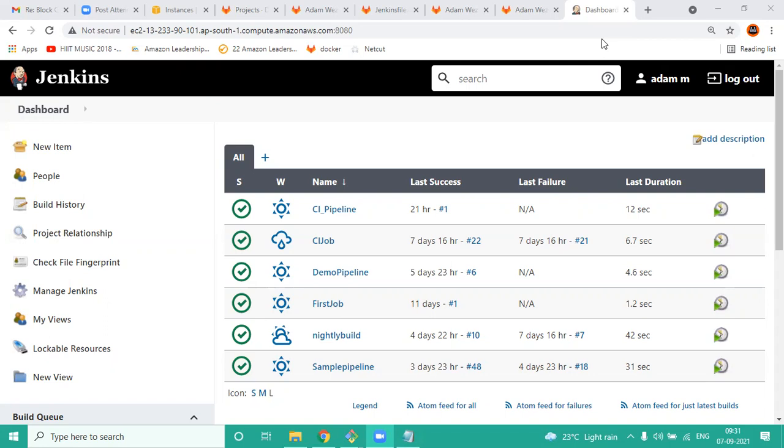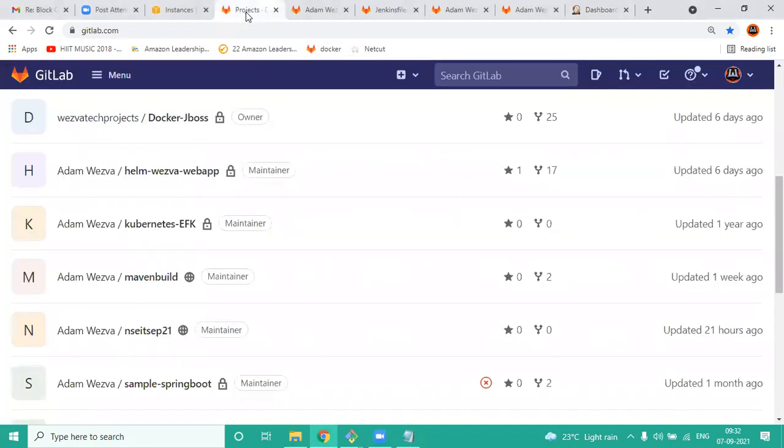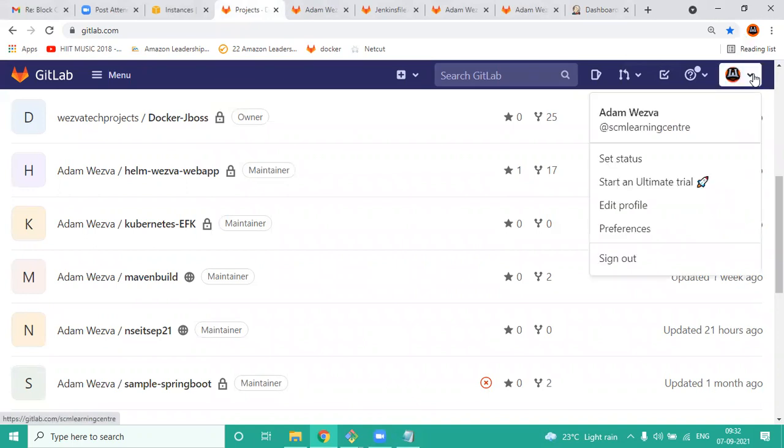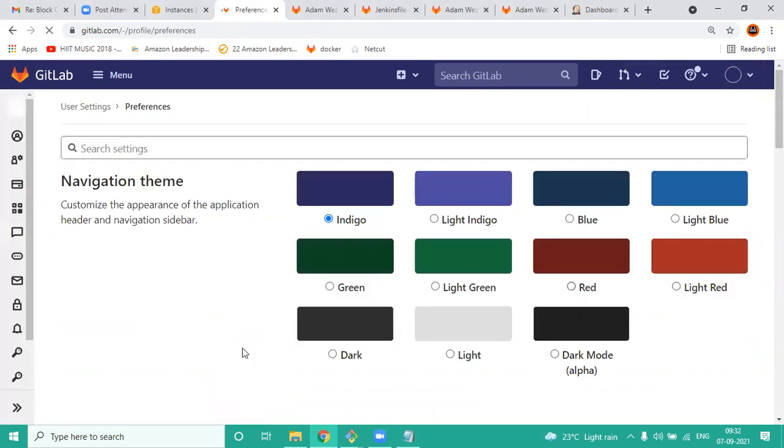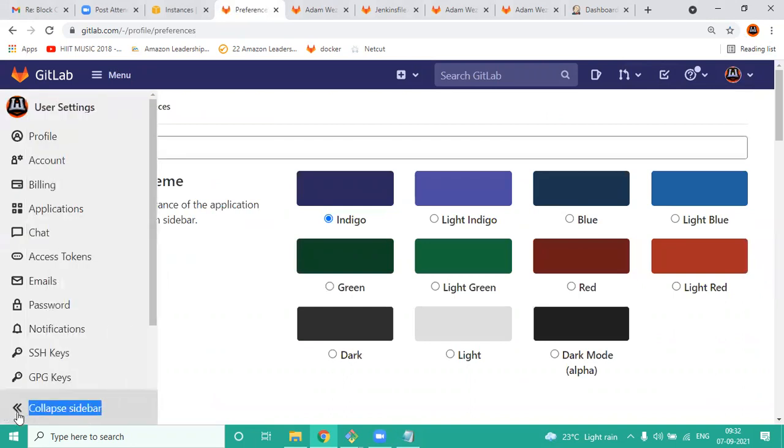Once you have installed the plugin, the next step is to go back to your GitLab. On the right hand side, you will see your user details. Go to preferences, and on the left panel, you should see access token.